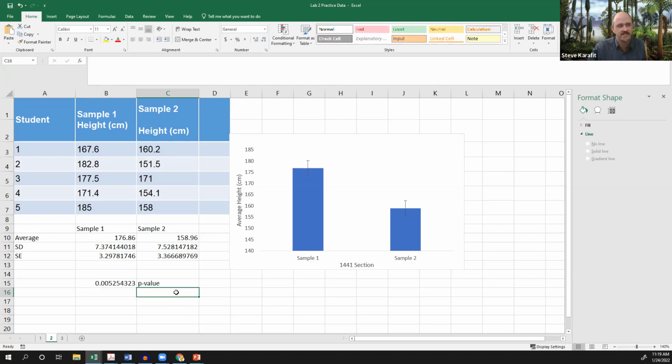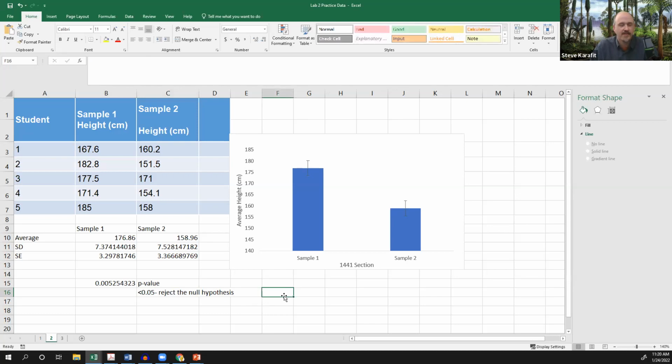The way this works into statistics is, if the p-value is less than 0.05... Now, let me ask you this. Is my number less than 0.05 or greater than 0.05? Which one is it? It's less than. It's got a whole other zero in there, right? In the hundredths position. So it's less than 0.05. That means we reject the null hypothesis, that statistical hypothesis.